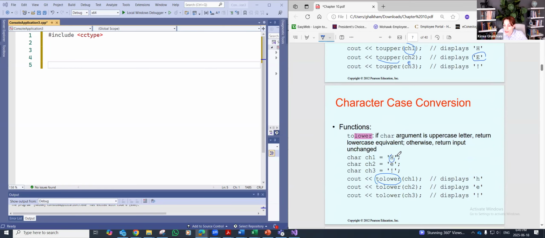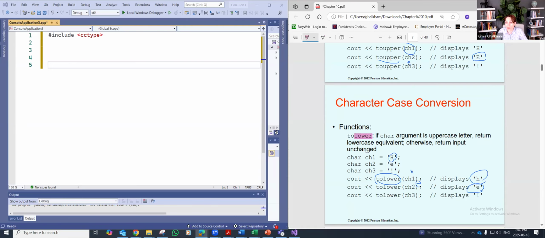Here, I'm having the same inputs, uppercase H. Uppercase H must be converted to lowercase in this statement. That's why I use tolower. But since E is by default lowercase, it will be exactly as it is. It won't change because I'm using tolower.